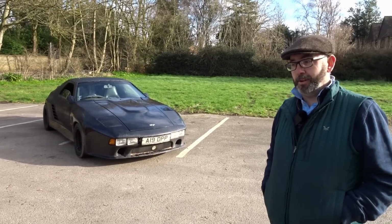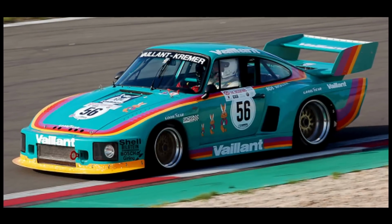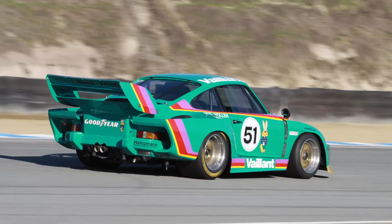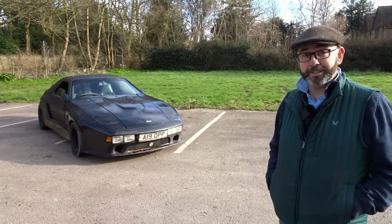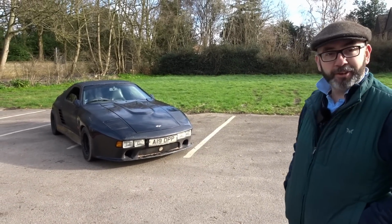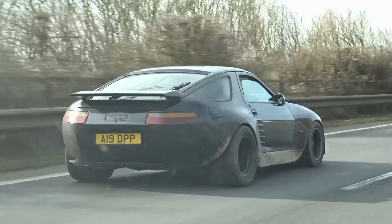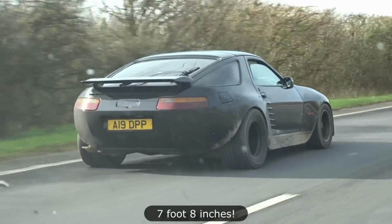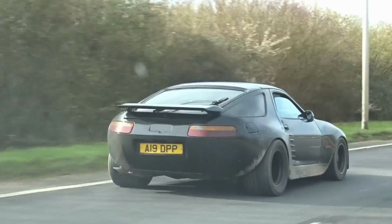Good grief. Obviously DP Motorsport famous for the 935 and the Kramer Racing Porsches, race at Le Mans, which are fantastic, which we saw at the Nürburgring last year. So it's quite a unique car, but it's fat, it's wide. It always gets the looks on the road. Do you know how wide it is? I think it's 91 inches, 92 inches. Which is how many feet? Lots. I'll put it on the screen. It doesn't usually fit on any normal flatbed trailer. It overhangs on the edges.